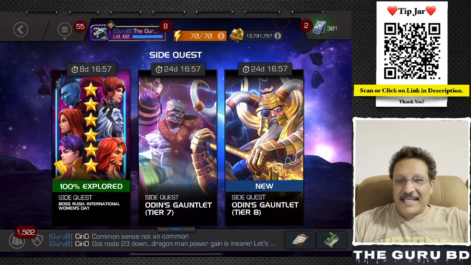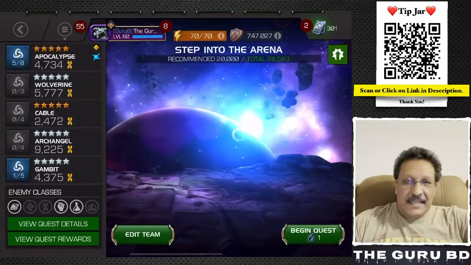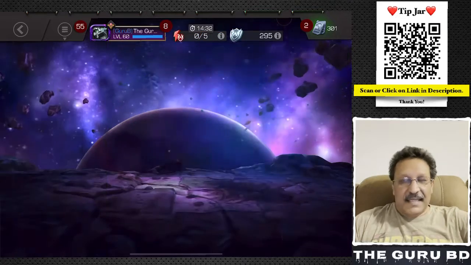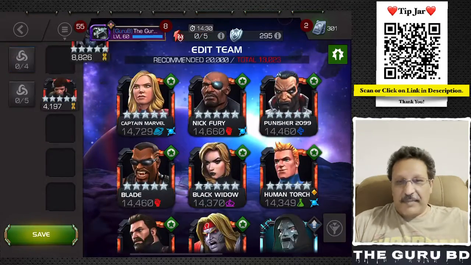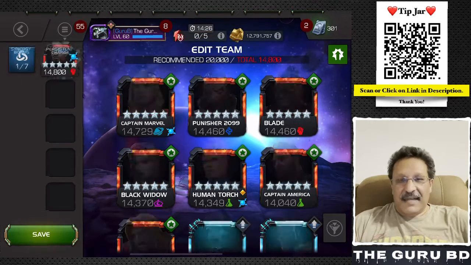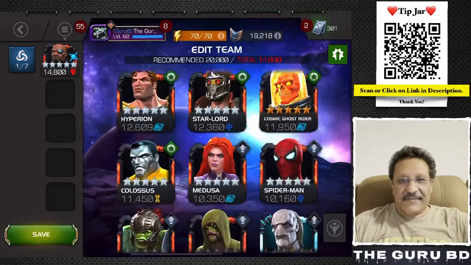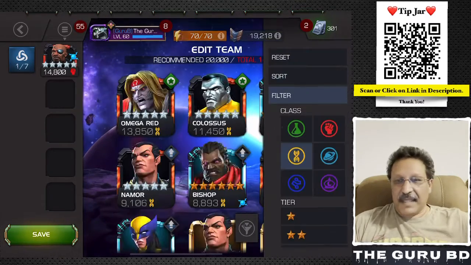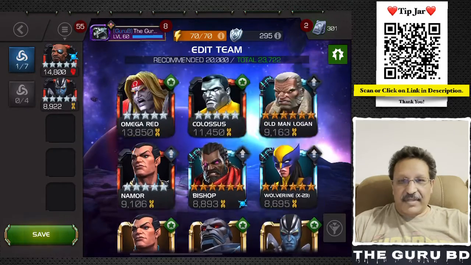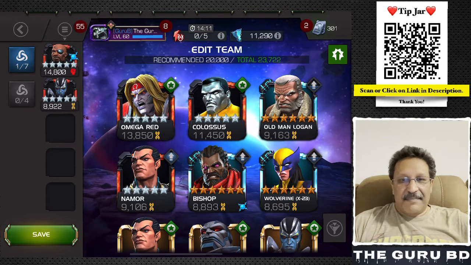Today we're going to be taking on ODIN's Gauntlet Tier 8 and we're going to be bringing in a couple of different champions for this fight, and hopefully we're going to be taking a look at the ODIN boss fight and see what that node is all about. We're definitely going to be bringing in Nick Fury. I know Archangel for that first fight should be very good, and he's like an MVP on this gameplay.